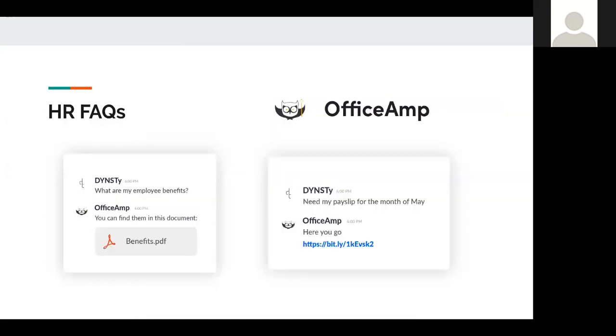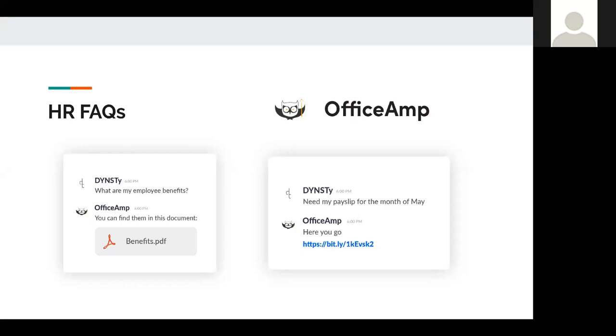Moving on, we would now be talking about creating some of the HR FAQs. And there is a really good tool that does that called OfficeAmp, which can again be added on to Slack, Microsoft Teams, and Google Chat. So you can go ahead and create a knowledge base of questions that employees frequently ask.